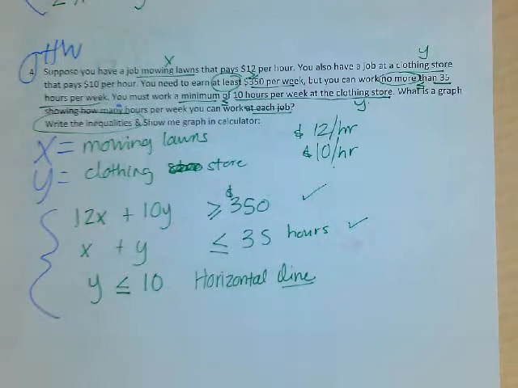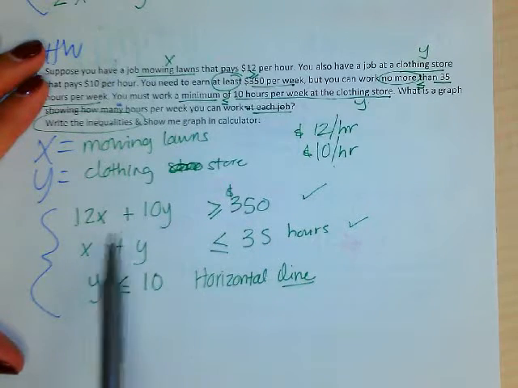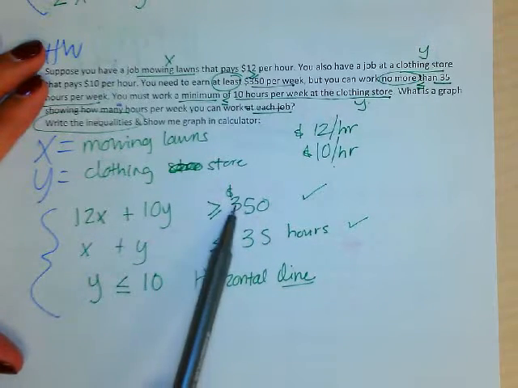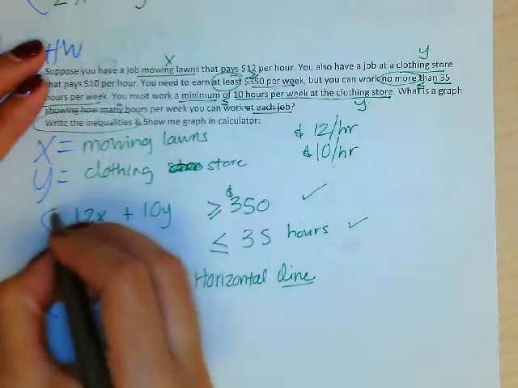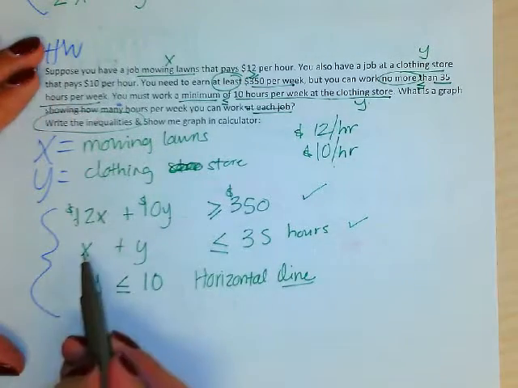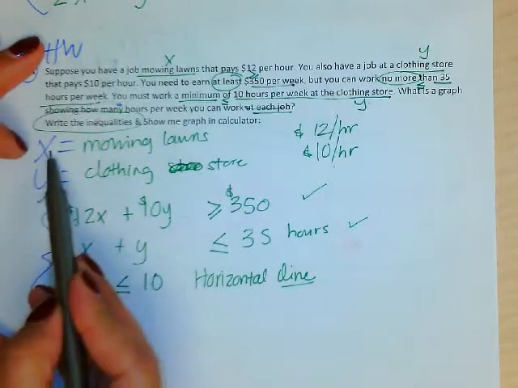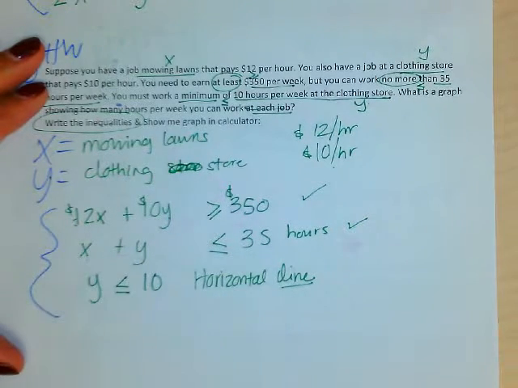Okay? So go ahead and read this problem over and watch this video again to see how I got the variables and how I wrote the inequalities for each. And notice how here, when they give you totals, you got to keep them in the same unit. You know, this total was for money. So the 12 and the 10 were money. So money gives me money. These were for hours. Remember, the X variable and the Y variable are the hours that you work at each job. So hours, hours, hours.